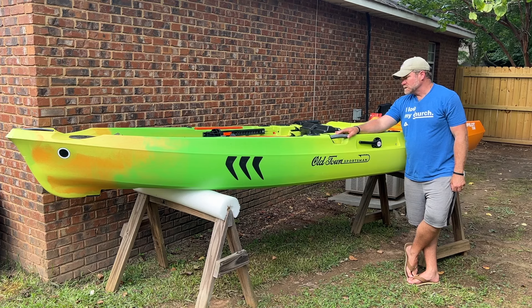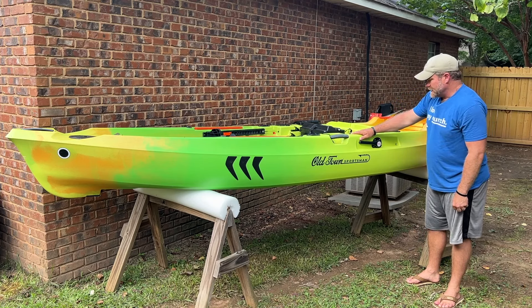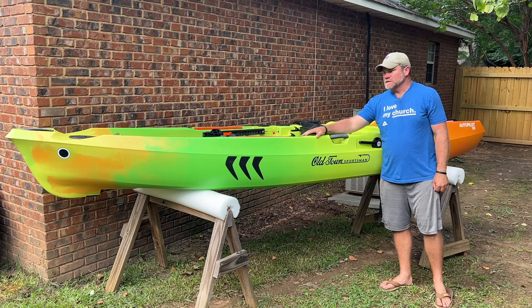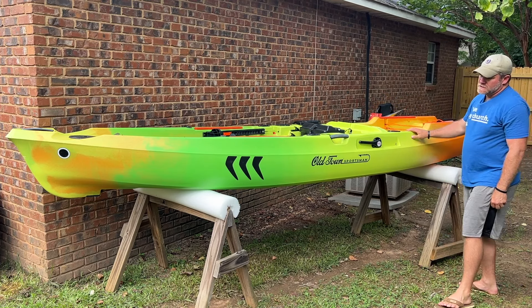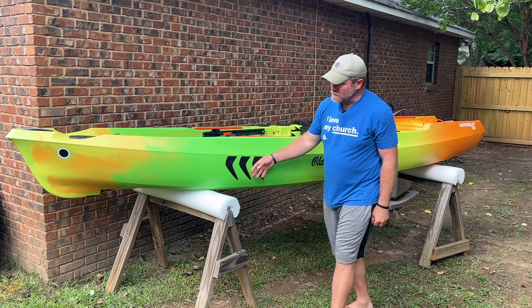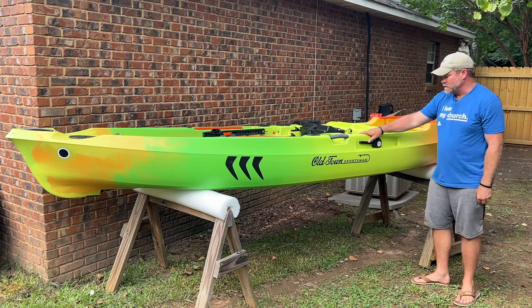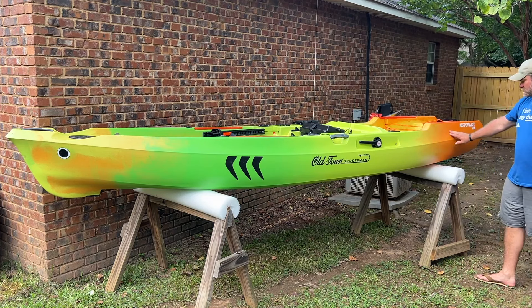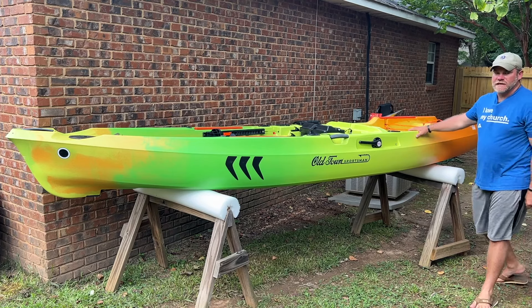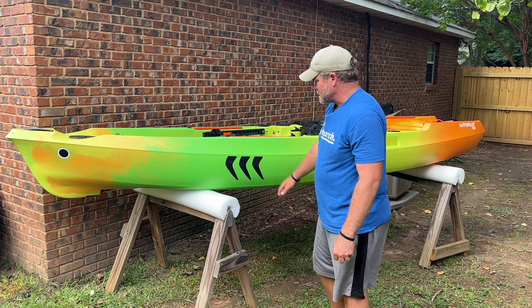It's a very big boat, and it's also got a Minn Kota motor that goes with it. It's got SpotLock technology — the whole nine yards. One of the cool things about this boat in particular: this one is made to look like a fire tiger fishing lure. You got the stripes here, the eyeballs on the front — the fire tiger fishing lure. This is a limited edition boat. I actually nicknamed mine Sherby because she reminds me of the old Flintstones push pop sherbet ice cream.